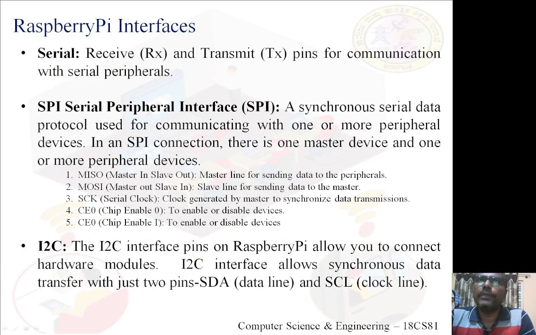Serial peripheral interface. A synchronous serial data protocol is used for communication with one or more peripheral devices. Here there's one master device and one or more peripheral devices, and there are some modes. What we call MISO. MISO means master in, slave out. Here master line sends data to peripherals. The next one, MOSI, means master out, slave in. Slave line sends data to master.